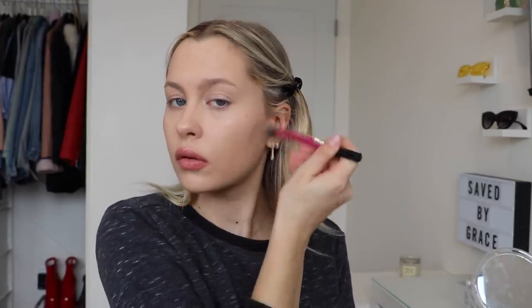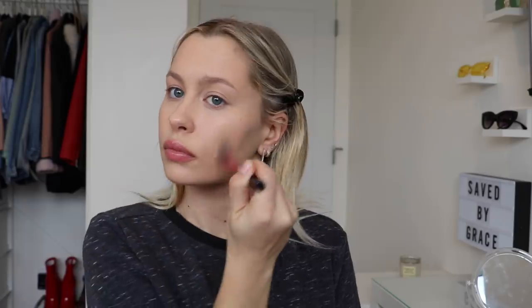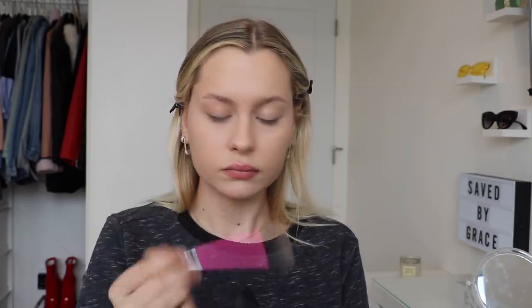I also take the concealer on my chin, a little bit on the creases of my nose, the bridge of my nose, and then just a little bit between the brows and the forehead to highlight. Then I go back in with the beauty sponge and blend it all out to make sure it looks seamless. Then I'm taking a loose translucent powder and putting it anywhere and everywhere — concentrating mostly on my chin, my T-zone, and where I contour, because sometimes foundation doesn't set and then bronzer can go patchy. I also set under my eyes and a little bit on the eyelids.